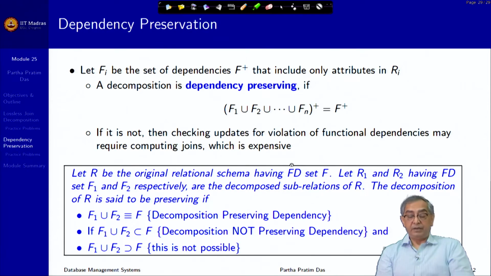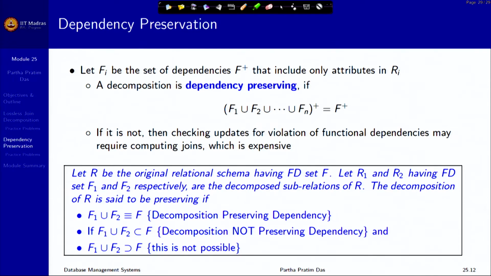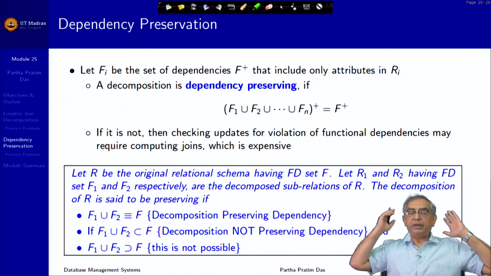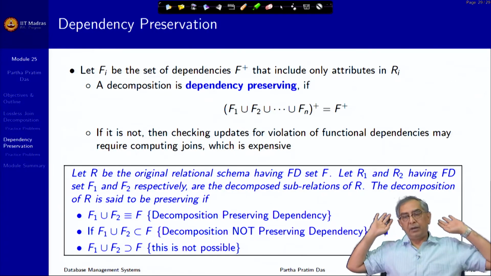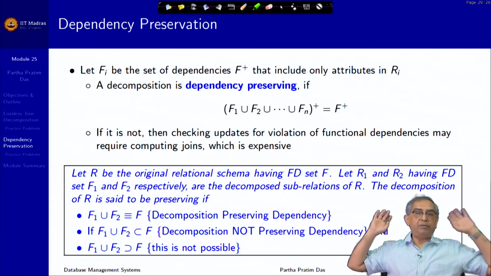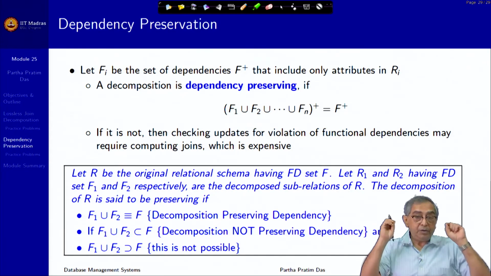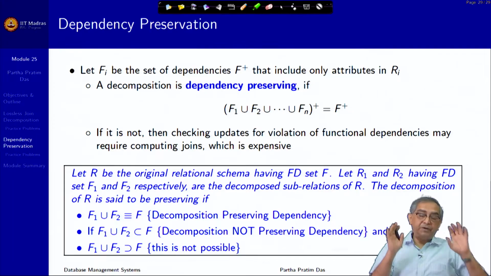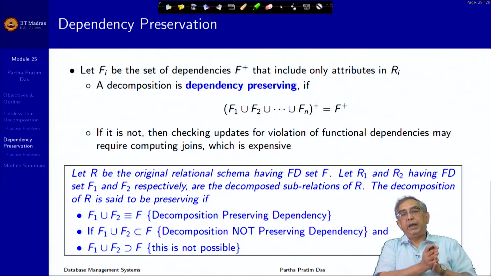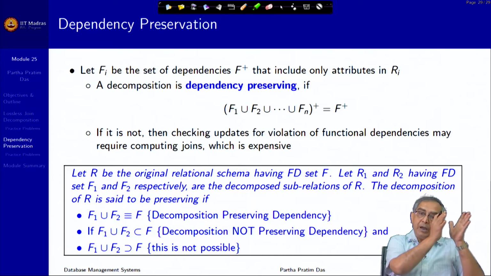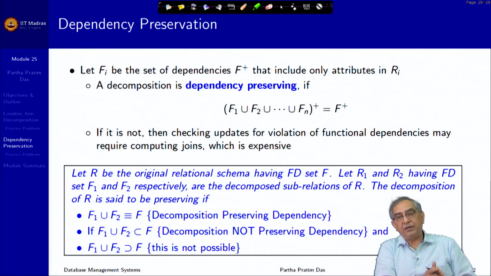Now, the dependency preservation, the other rule. What you need is all dependencies must be preserved, which means that I must be able to check all dependencies in the decomposed relations. I can always take a join, take the entire table and check for all the functional dependencies, but that is enormously time consuming, this will not work. So, it must be possible to check that each and every dependency holds through the satisfaction of functional dependencies in the decomposed sets.